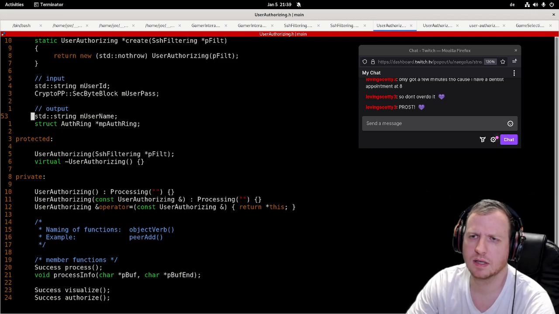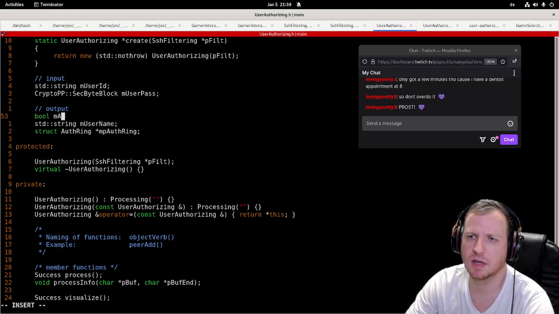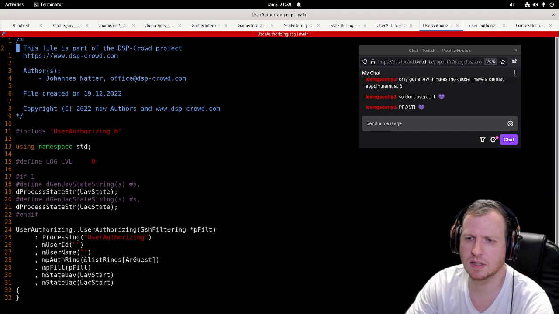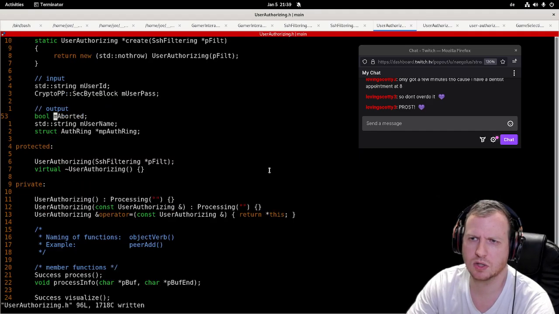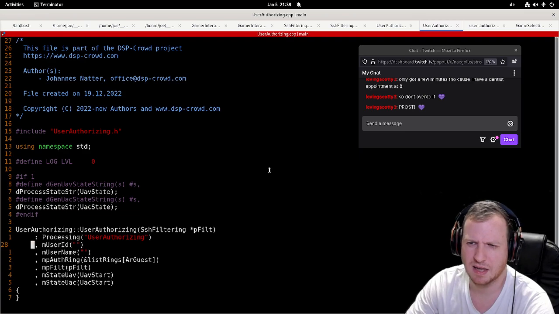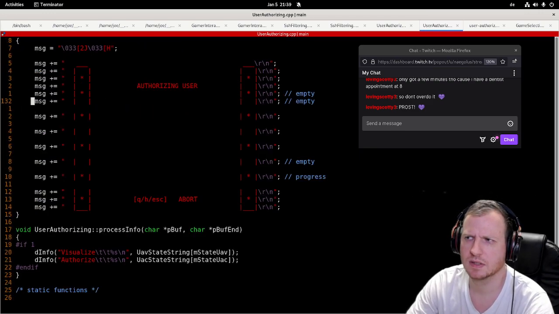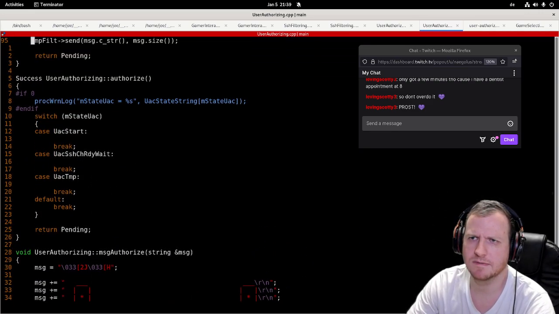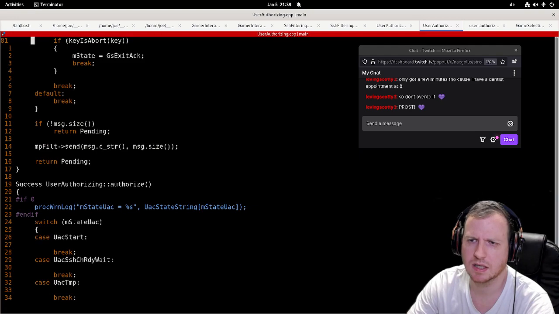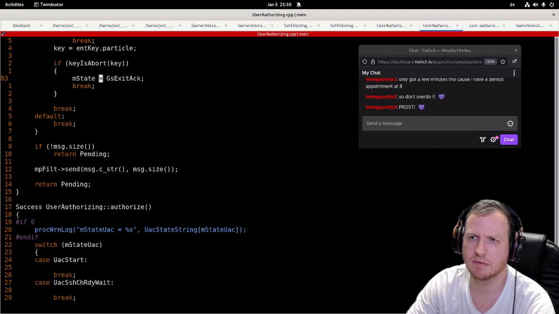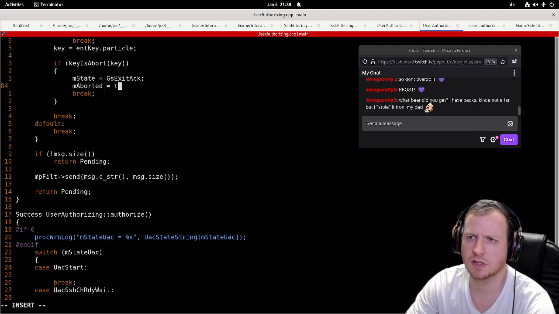Yes, a state that is called bool aborted, and we set this thing. Username, yes, here it's not aborted, but if we receive a key, like this, the abort key, then we say aborted is true.